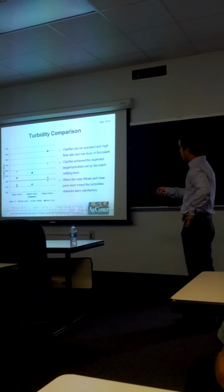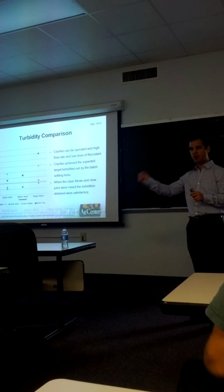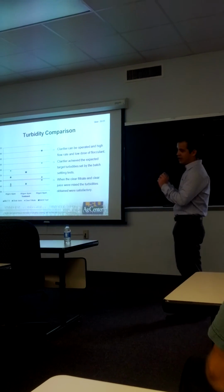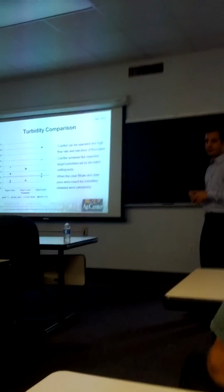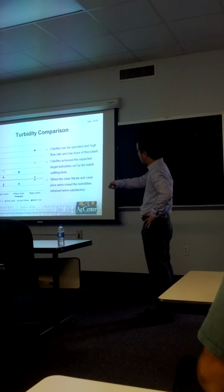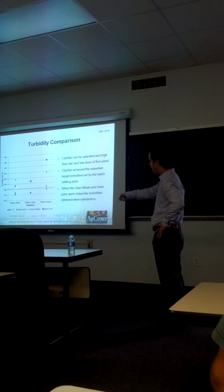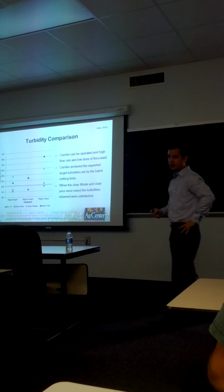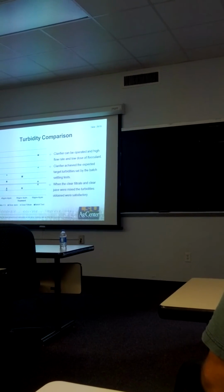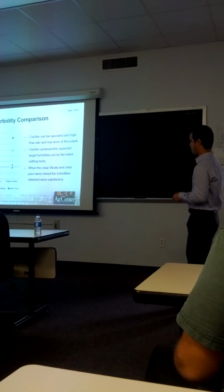Also, in every trial we ran a batch settling test at the same time we were operating the filtrate clarifier pilot plant, and this batch settling test is the best clarification you can expect. There's no turbulence, it's just a jar. And the results show that the clear filtrate from the unit and the batch settling test were not significantly different, suggesting that the clarifier achieved the expected target turbidity set by this batch settling test.